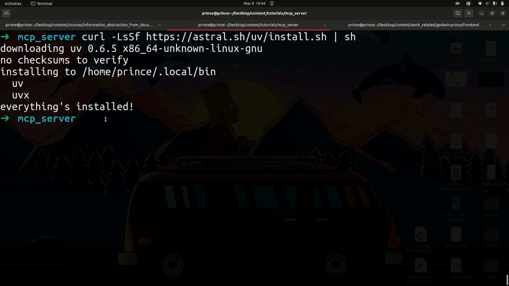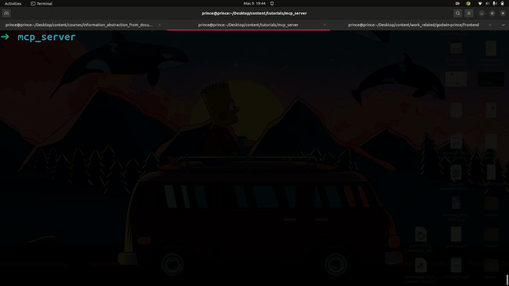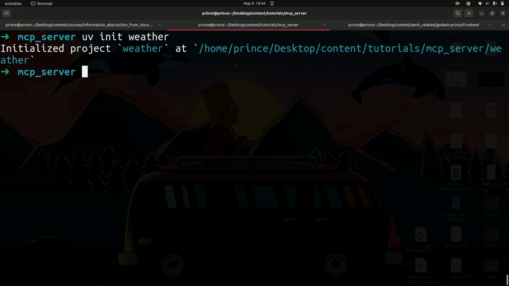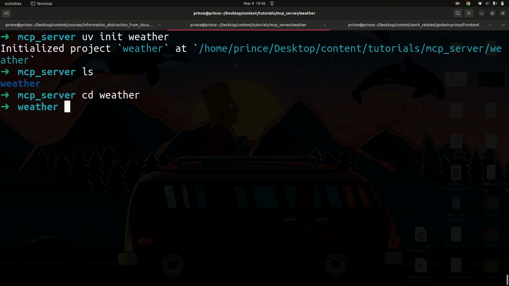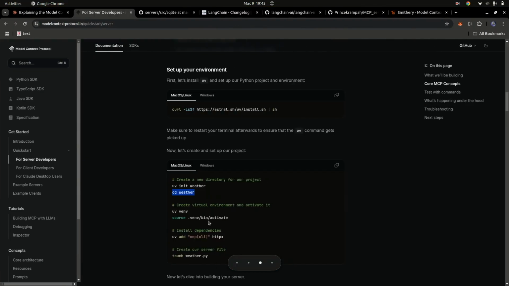It runs at crazy speeds. I think it was built with Ruby in the background. I'm not really sure, but you can confirm that. So once you have done that, you can see you have a folder called weather, right? You can name this anything you want, but let's change into that directory.